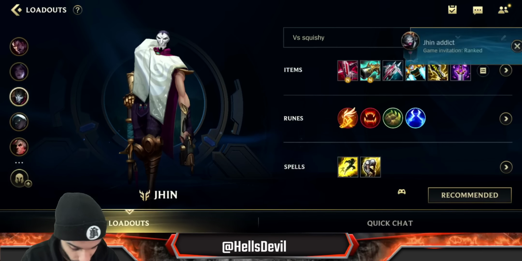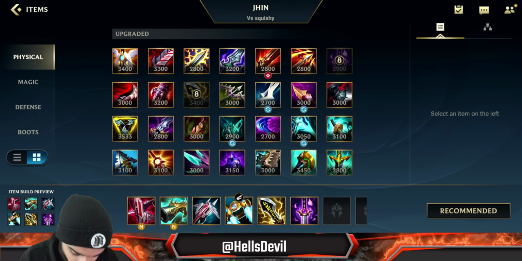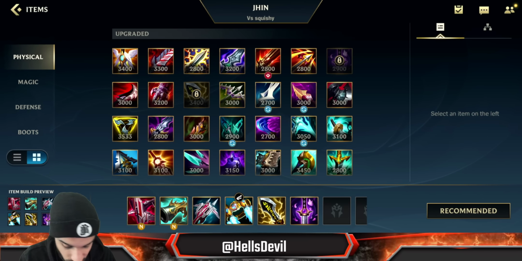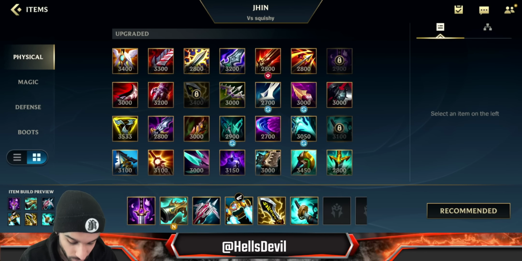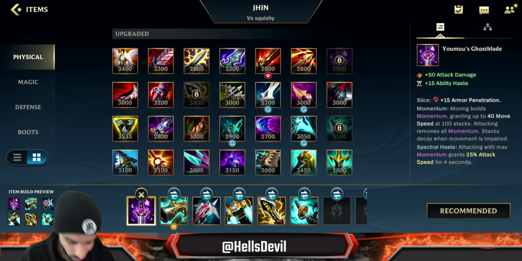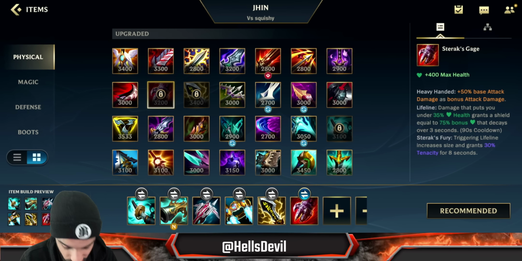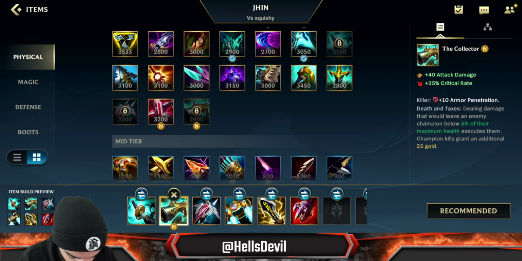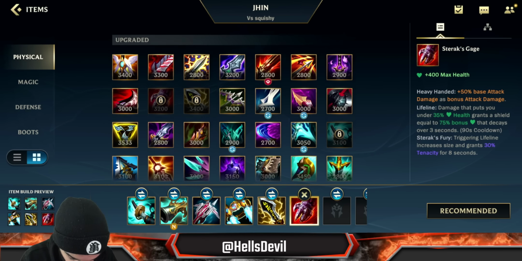If you do want to build the Starrick's Cage, I still want to talk about it. The way you want to build Jhin, if you do want to build a Starrick's Cage, is you just skip out the Immortal Shield Bow, you go for a Storm Razor, or you can go for a Yumo's Ghostblade first item if you're more of a Lethality Jhin player, but you know I'm not. So this is how you build the Starrick's Cage build. Storm Razor, Collector, Lord Dominic's Guard, Infinity Edge, and then Starrick's Cage. That's how you build this particular build.